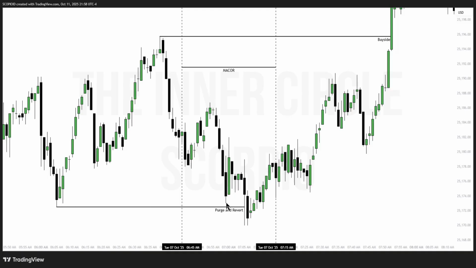It made an engineered low over here, went up into this fair value gap over here, and then boom, took out both of these sell sides. Now, these are the three consecutive candles that took out this sell side. So we want the price to close above this. It closed, and now we can enter on this inverse fair value gap or wherever the price is in this area. So then we target the buy side. So the price came, purged the sell side, and went towards the buy side.